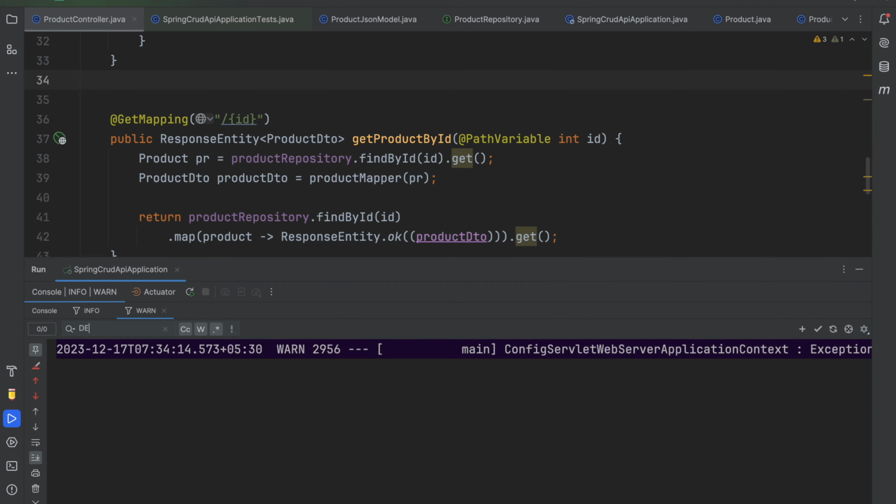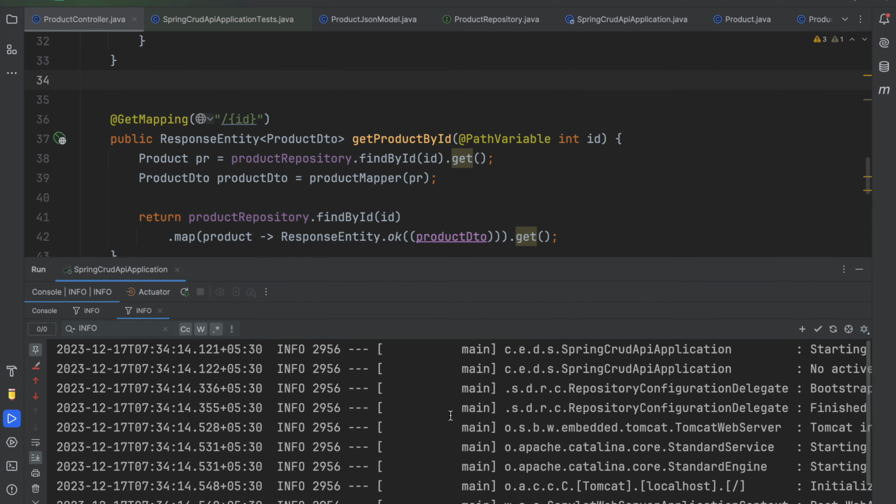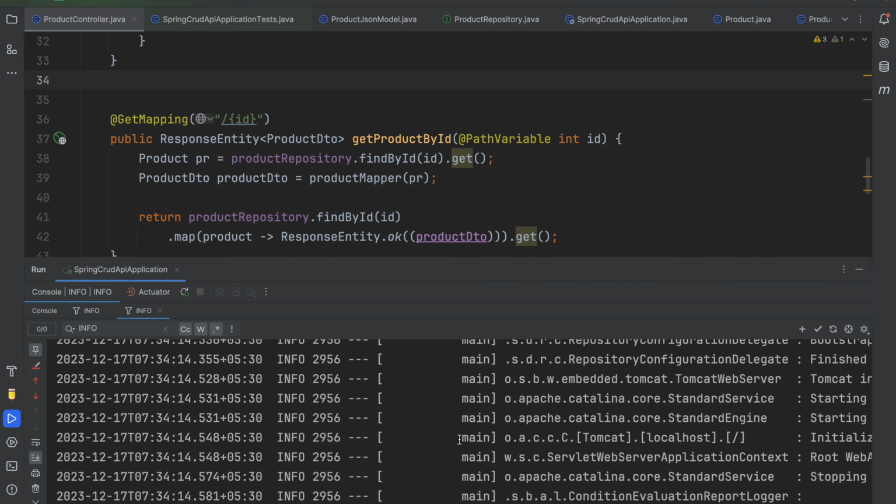What if you want only errors? In real time, if you want to see what errors are available, just search for error and you will see errors here, right? If you want to see only info, just search with info here and reload this and you will see only info-related information on your console, right? So this is very useful while you are dealing with real-time applications, errors, debug or info information.